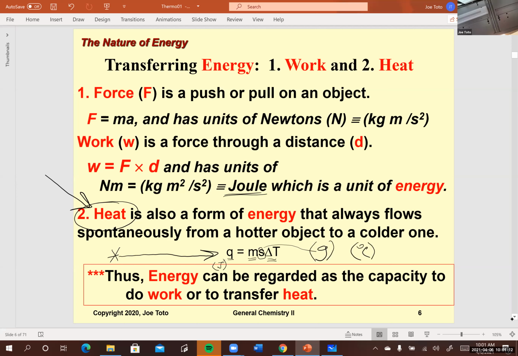All right, so now I know that I need Q in joules. So what's the units of S have to be? Well, it has to have joules on the top, right? Would it be joules over grams degrees Celsius? Yes, indeed. Very good. So that's the typical unit of a specific heat. And it's a proportionality constant, just like R was for the ideal gas law.